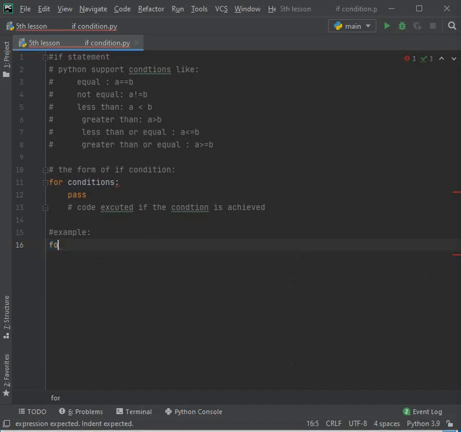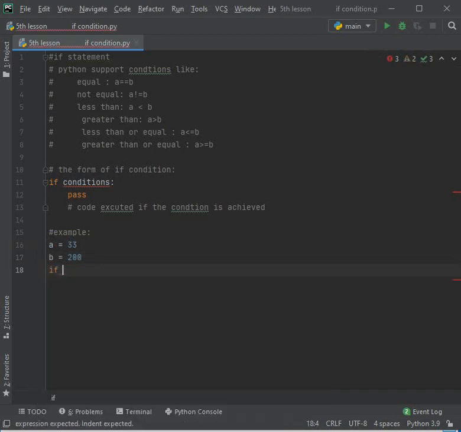I'm sorry, this is an if condition, not for. Okay. If A equal 33 and B equal 200.